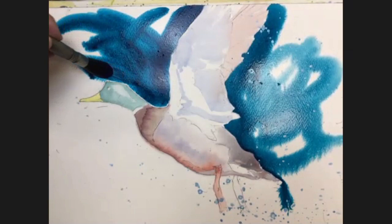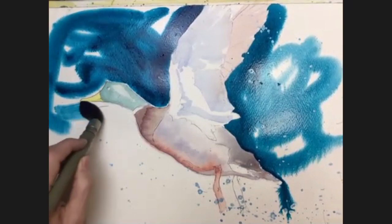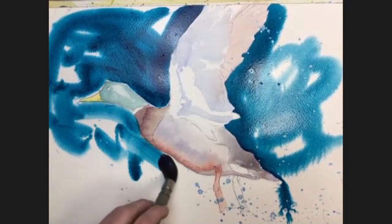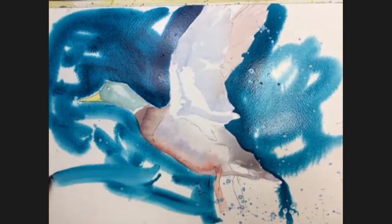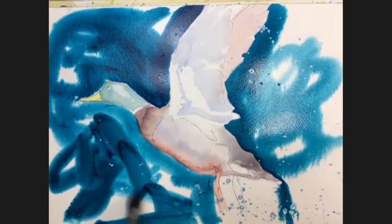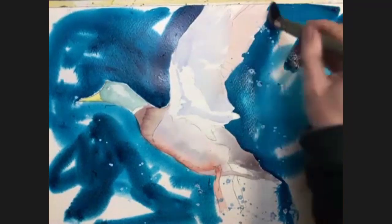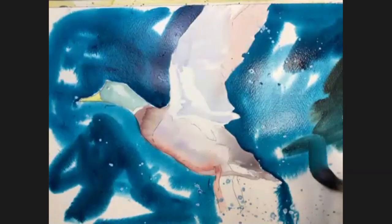So we'll just do this, and if I can get this done quick enough, we'll start to swoosh this around a little bit to get some movement into it. Come down the bird there, down the body, all the way down the leg. A bit more blue into there, maybe even a tiny touch of burnt sienna. Slosh that on. Don't need to be too careful with this because obviously it's background and we want some movement going on in there. A bit of brown or something just to get some movement going.